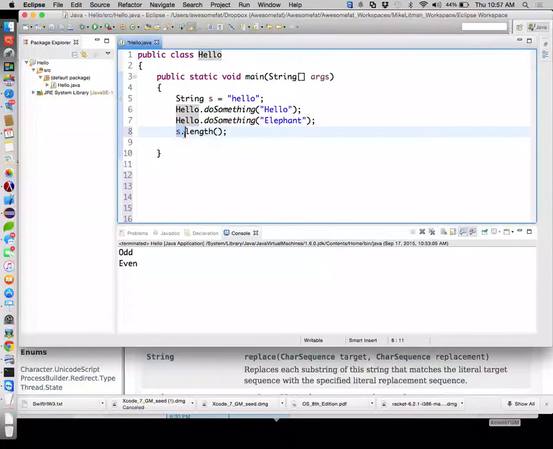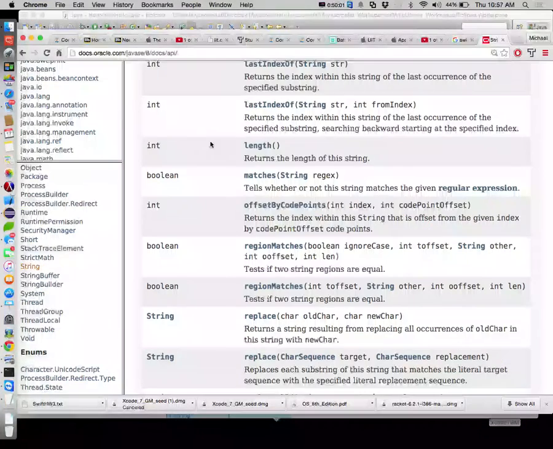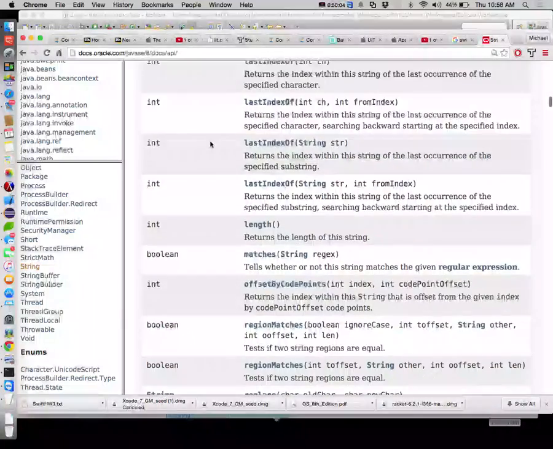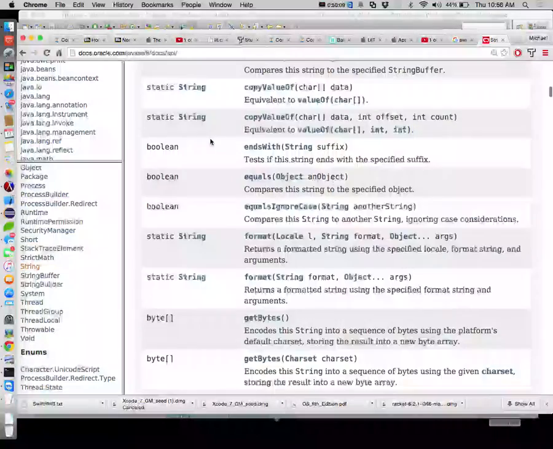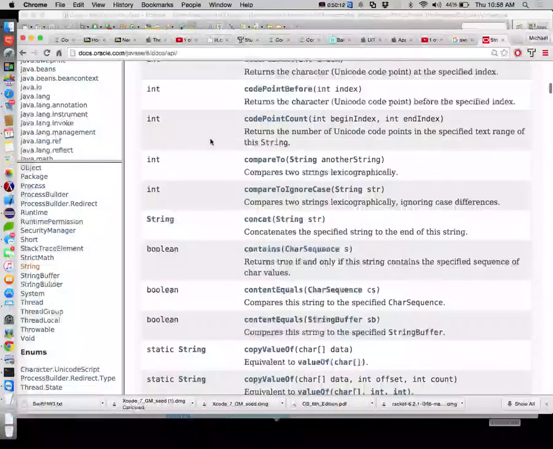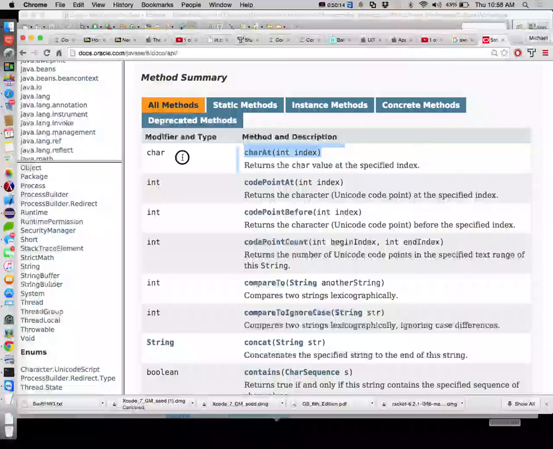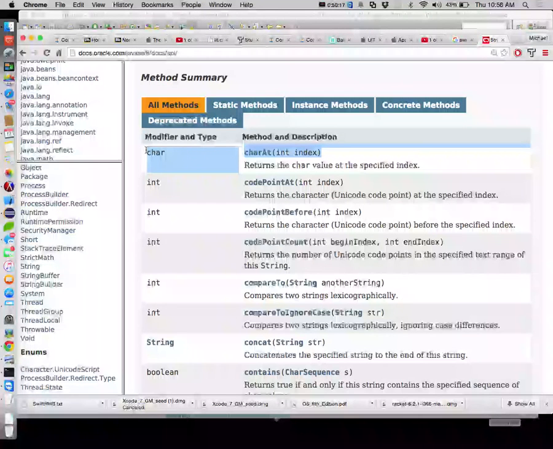Okay. Very, very important skill set. Definitely in our top 5. Because what that skill set lets us do is it lets us read the documentation. So for instance, the next method we're going to look at here is a method called charAt. Class method or instance method? Don't all speak at once. Instance method. Doesn't say static.